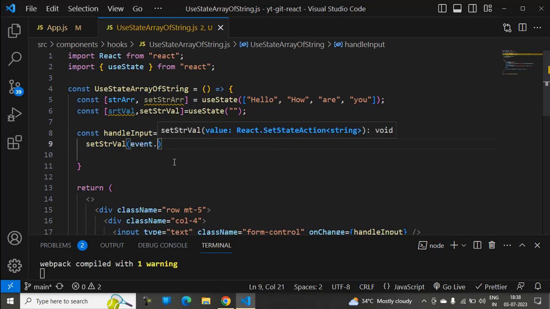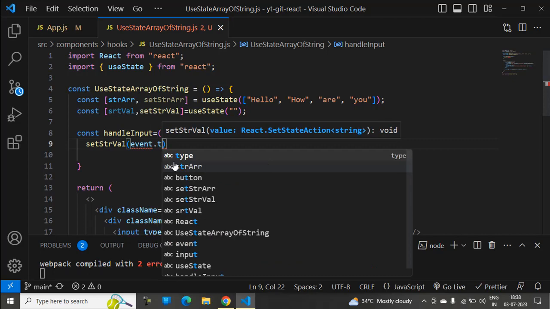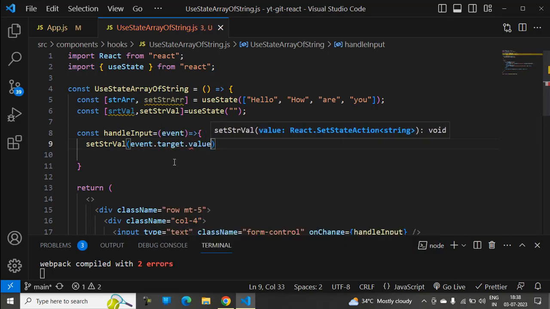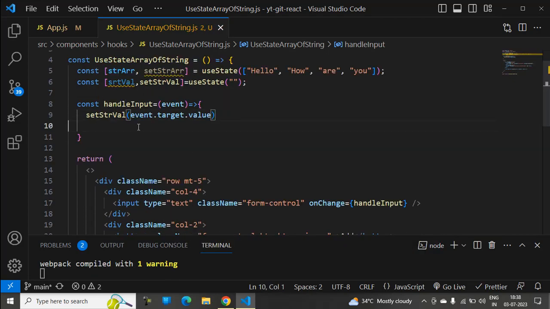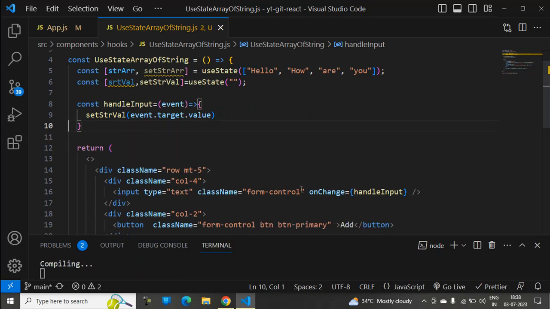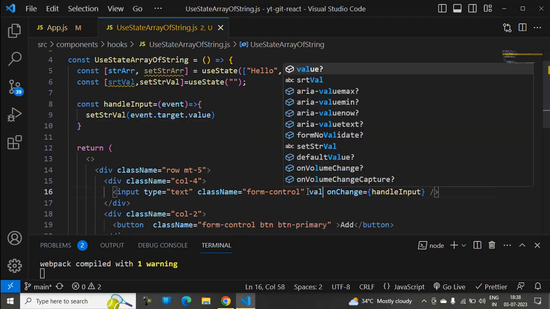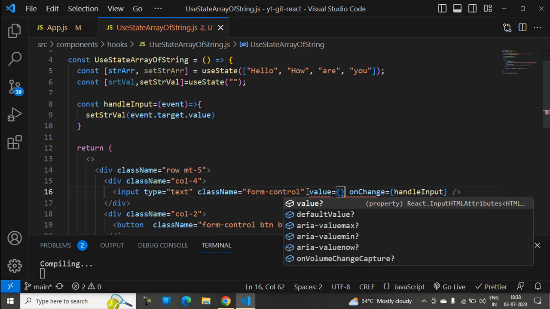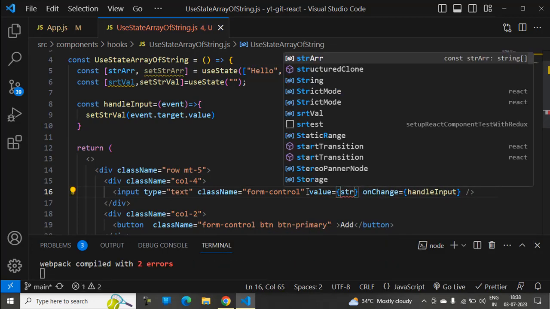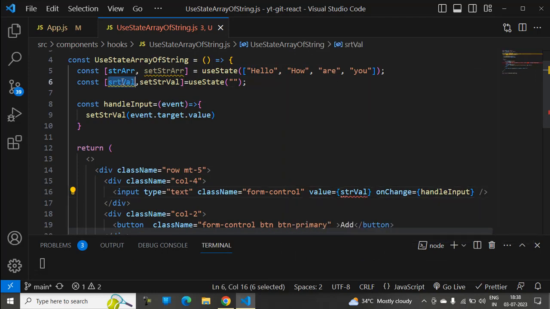event.target.value, and at the same time here it is going to get the value, and those values it has to reflect here also, value equals, in double quotes, what is that value, strVal. This value we need to give here, strVal, Control C and Control V, okay, set. Then here if you type anything, it is going to reflect in the strValue, and that strValue is again showing in the input box.